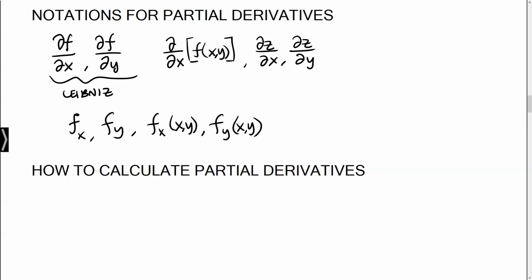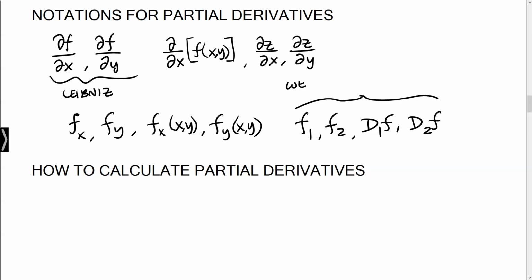Sometimes numbers are used. This is really the case if you have something you're modeling that's a function of 6 or 7 variables. So you're going to run out of letters. So if there's many variables, you might use something like f sub 1 or f sub 2 and so on. Or maybe d1 f, d2 f. We're not going to use these much. That would be mainly if you go beyond 3 variables, beyond x, y, z, that's probably where you might start using this. So not going to use much, if at all.